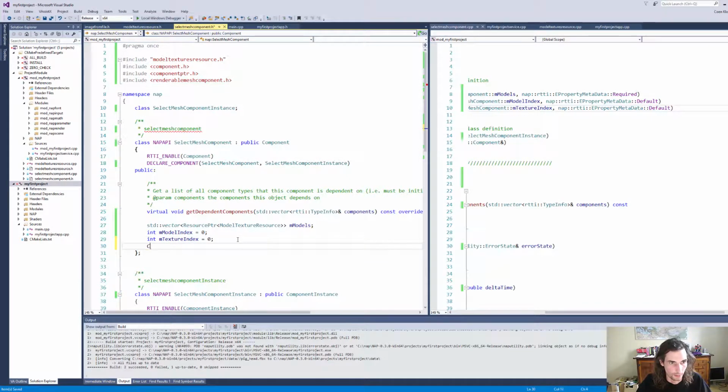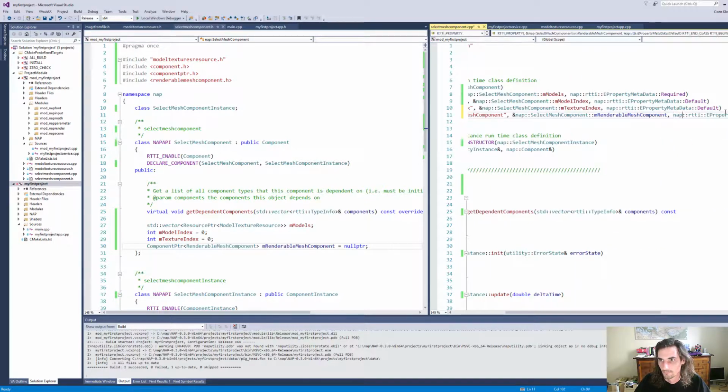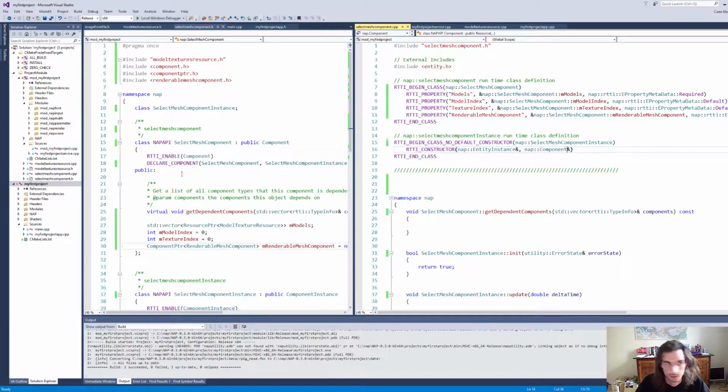Now let's declare the component pointer, and renderable mesh component. And let's add it as a property. So I'm just going to copy this over. And it's a required property. Okay, great, that should be it. That's the entire resource part of our component.